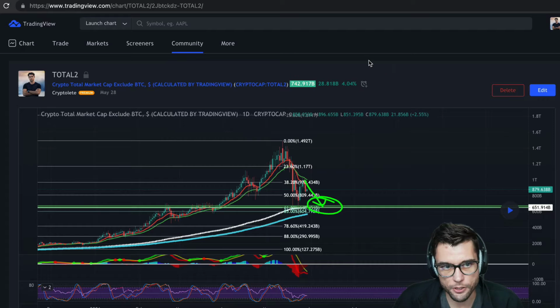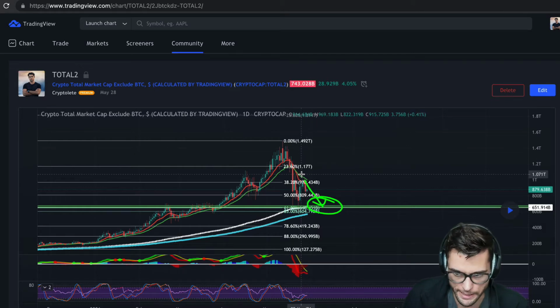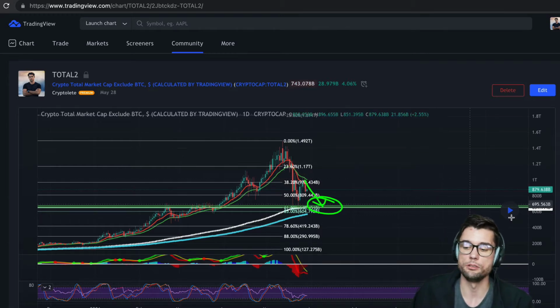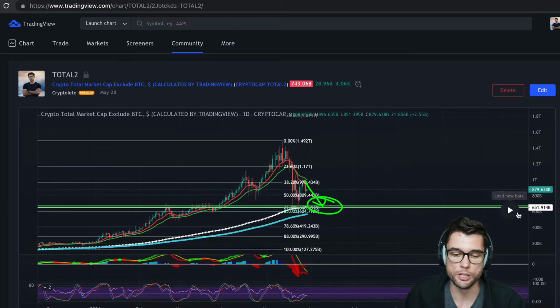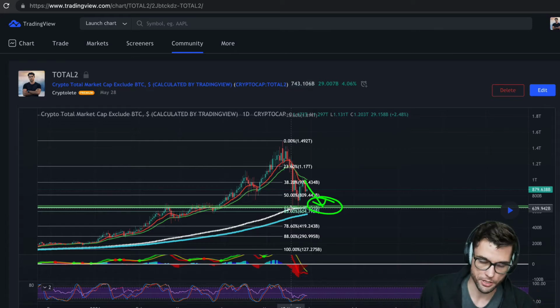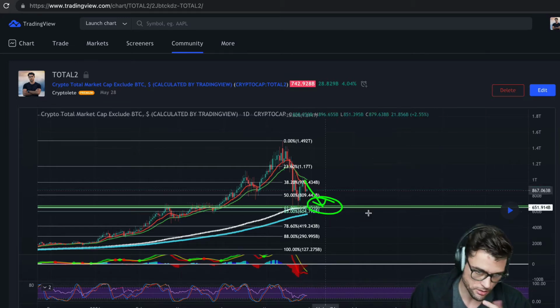Okay, so after I go over the total market cap, I go over the total alt market cap, and I call that total 2. So that's a total market cap excluding Bitcoin. So basically, when it was over here, I said it's going to come back down from $879 billion down to $651 billion, and then this is a 61.8. And once the total market cap comes down here, you want to buy alts because it's going to bounce, because it's in this range. Do you see? Bounced up, bounced down, bounced up, bounced down. So it's probably going to come down here.